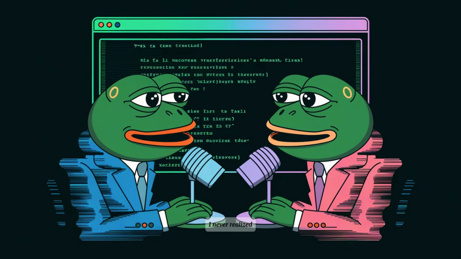I never realized how much intricate machinery is working tirelessly behind the scenes every time I open a web page or send an email. It really is fascinating, isn't it? Like peeking under the hood of a high-performance car, all these complex parts working in perfect harmony. Exactly. And to think it's all built on this foundation of TCP/IP, this Cold War relic that's still going strong all these years later.